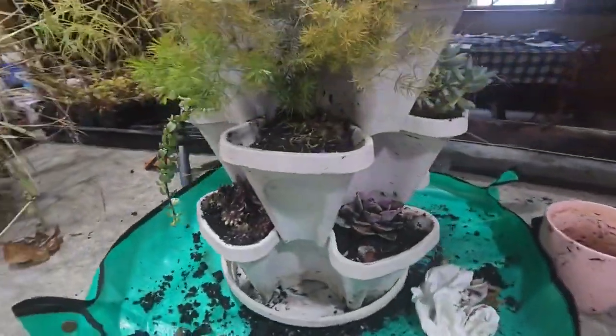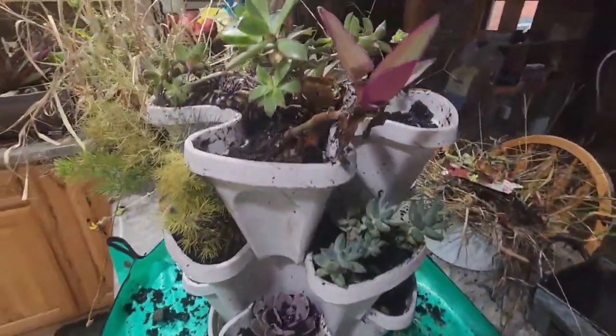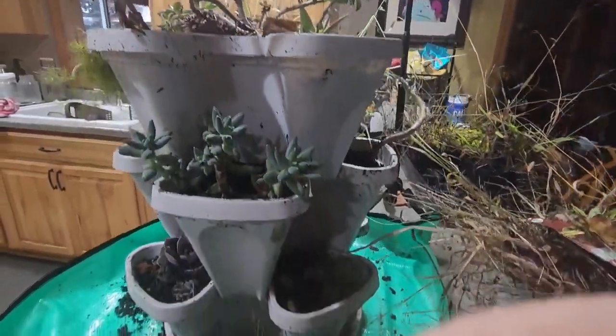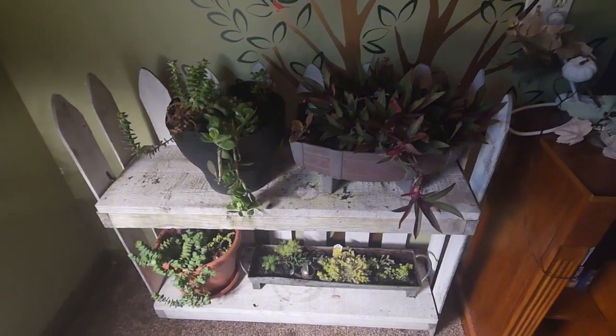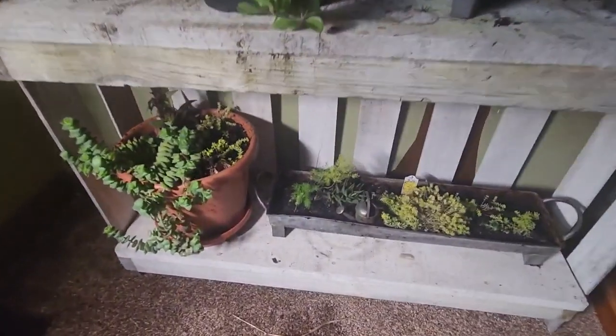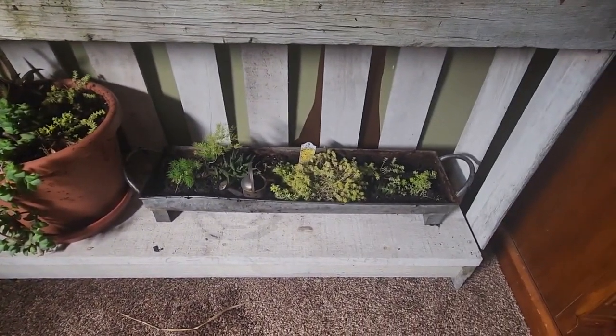I used this 3-tier and just kind of stuck our different succulents all over it. This one's turning out pretty cool. I can't wait to see it fill in. And then here's a shelf that we brought in from outside and all the different succulents that we repotted, and I have it sitting on here.